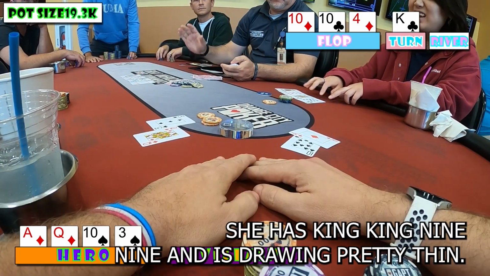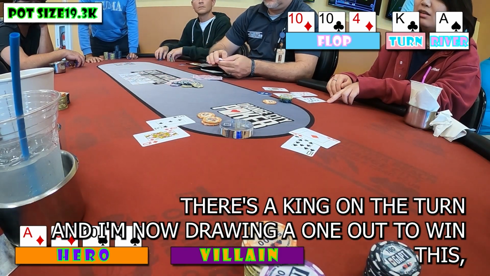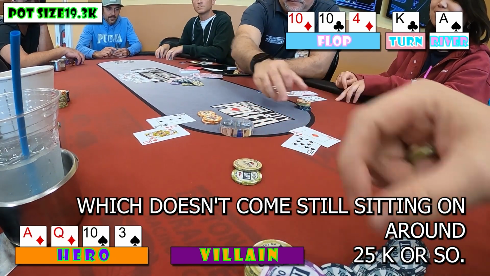She has king-king 9-9 and is drawing pretty thin, but you know how PLO works. There's a king on the turn, and I'm now drawing a 1 out to win this, which doesn't come. Still sitting on around 25k or so.